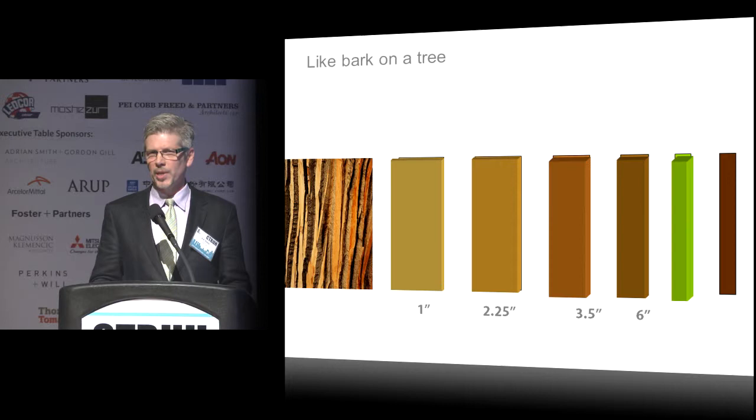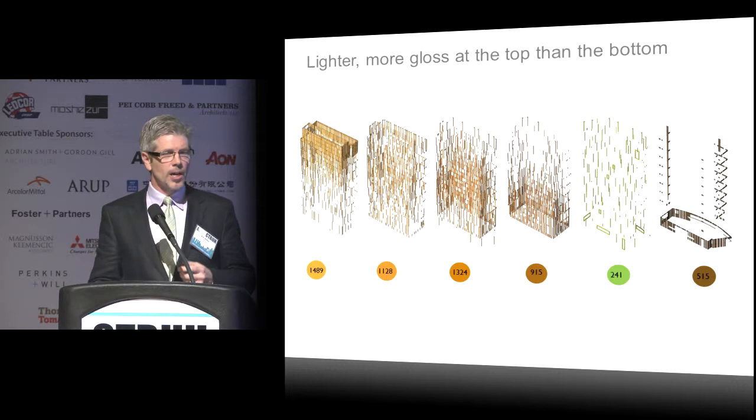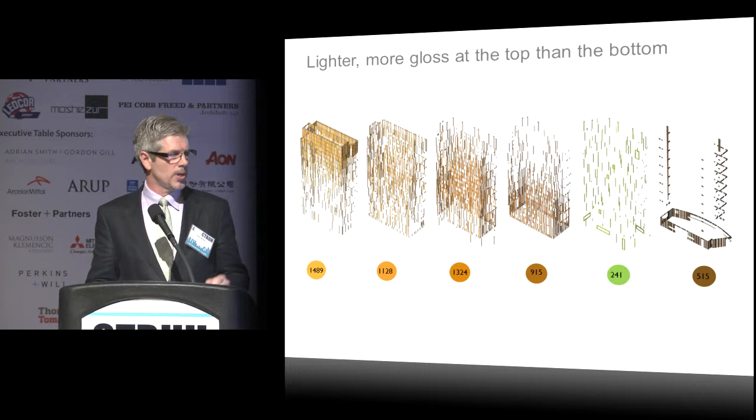We used BIM as our operating mode to take us places we hadn't been before. We had seven different types of metal panels in terms of color, five different widths, five different depths, and five different glosses as you went up the facade of the building. We also used a trick that architects invented at the turn of the last century to make buildings appear taller. The Battery March Building in Boston used 16 colors of brick — dark brown at the base transitioning to gold at the top — and it made the building appear far taller than it was. We employed the same approach here, and I'm sitting in front of you today, so I guess it worked.